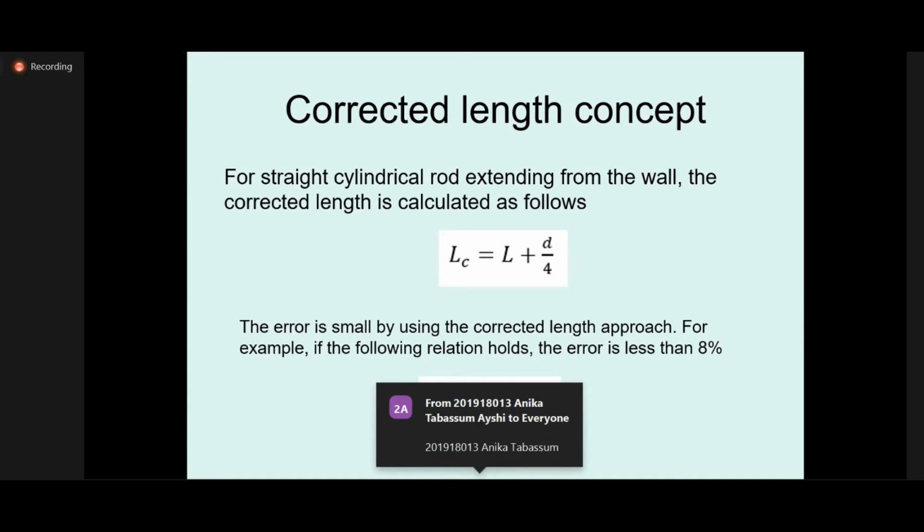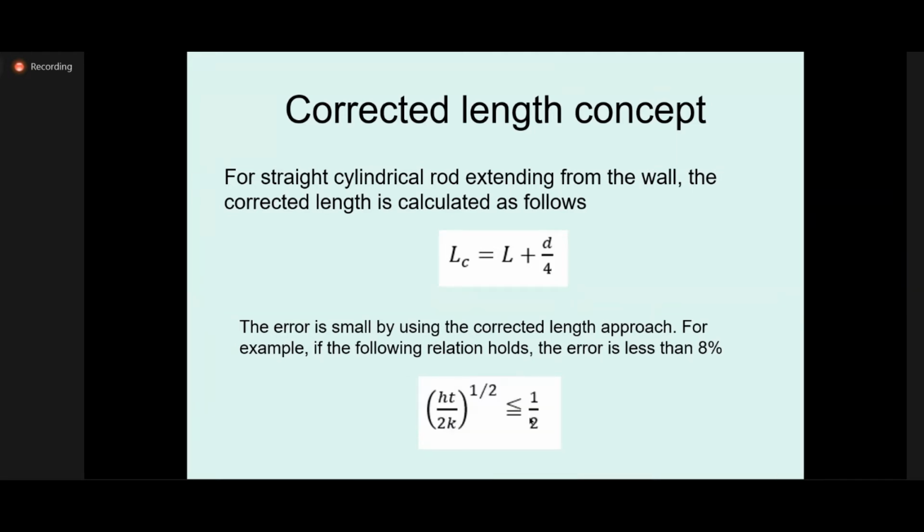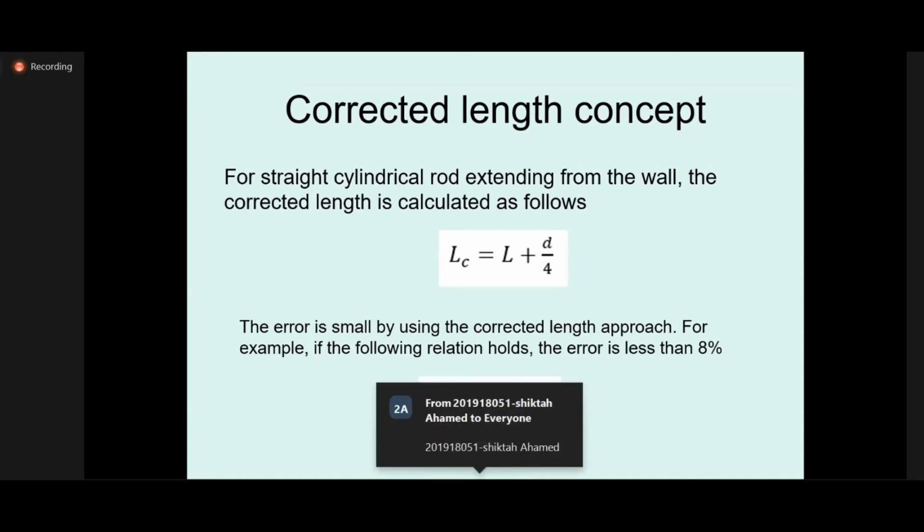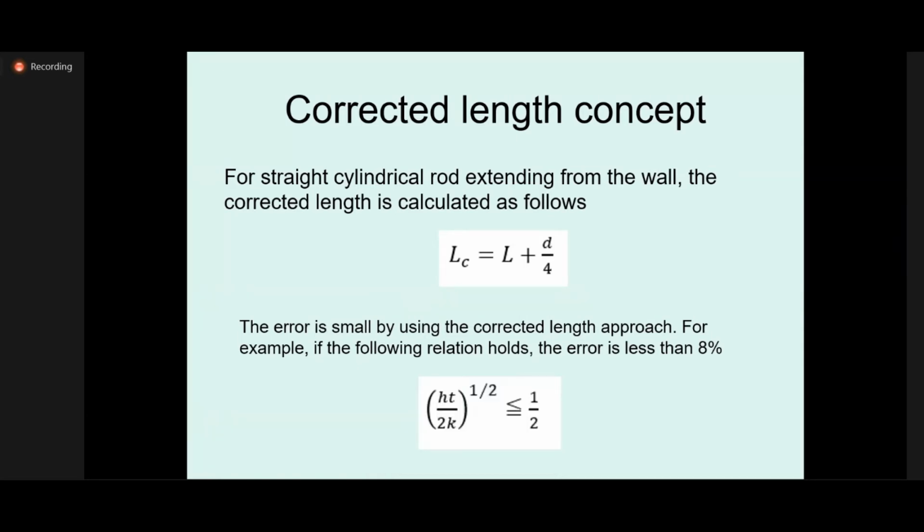Okay, so you may ask, 8% is not very small. Yes, I agree with that. There is absolutely no reason to say that this is perfect. However, the value of h is subject to large variations in all practical scenarios. No matter what you do, you take the value of h, but bear in mind that it can vary by plus or minus 10%. Even if you go to natural convection, there are situations which can have plus or minus 60, 80% variation.